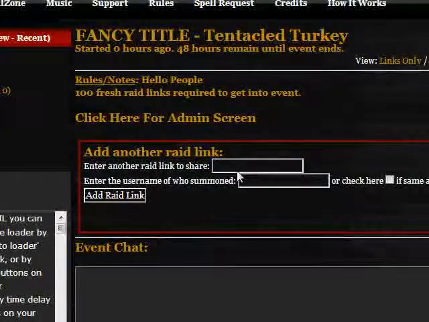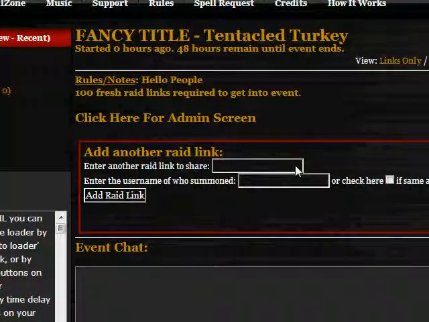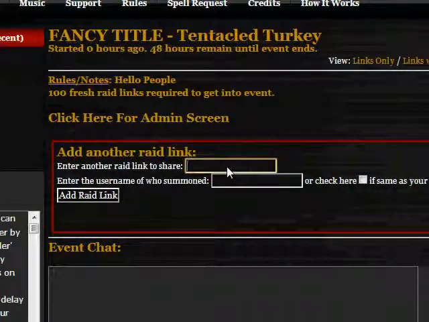Normally how people would submit to your event is right here. Add another raid link. Or for them it's going to say add a raid link. You enter a raid link, you enter who summoned it, and you add the raid link.